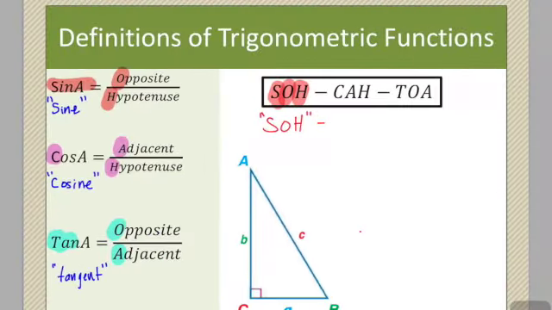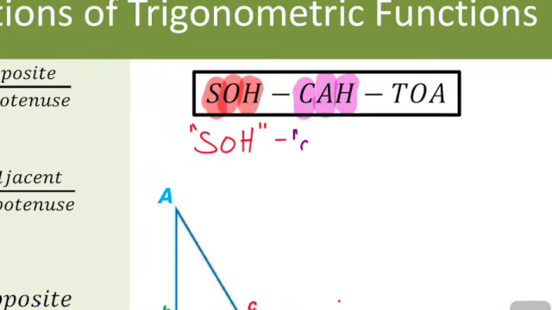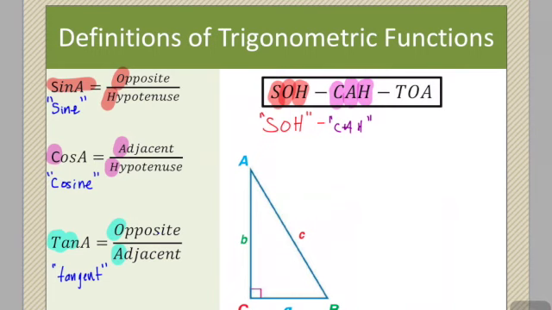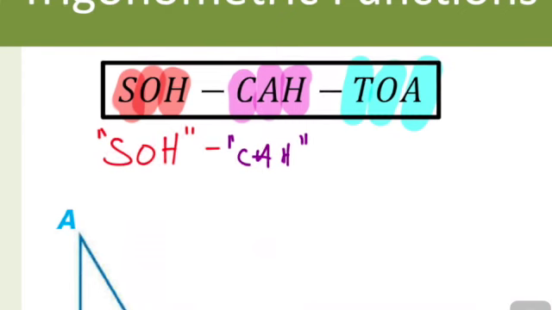And then the next one is cosine. If you notice the letter C, they're equal to the adjacent A over the hypotenuse H, and we pronounce that ka. So we have so, and then ka. And then the last one we're going to have is the tangent. You can see that I've highlighted the T, and it is equal to the opposite O over the adjacent. So then we get toa. So we say so, ka, and then we say toa.